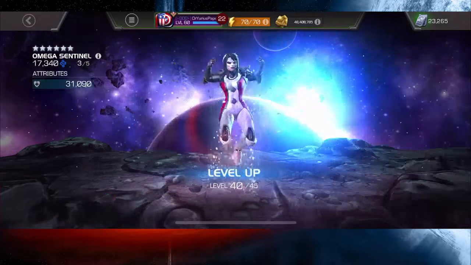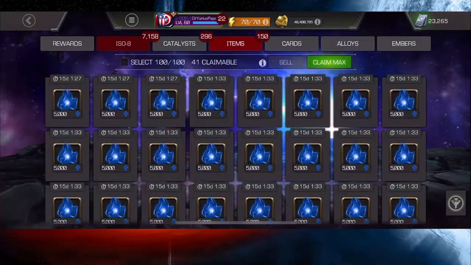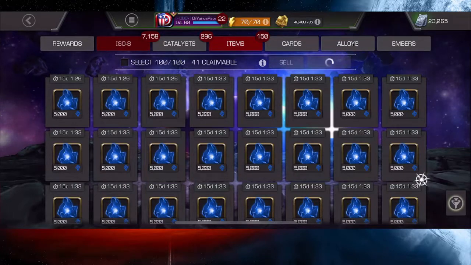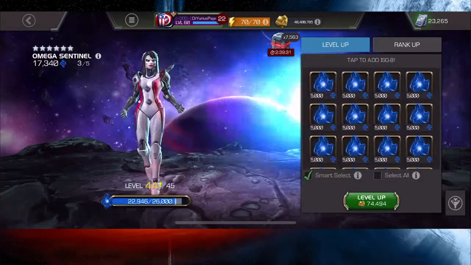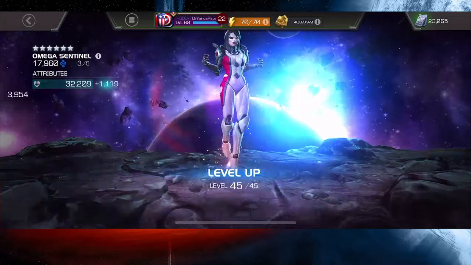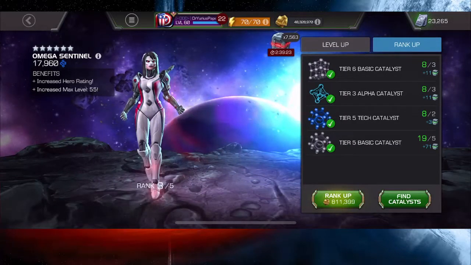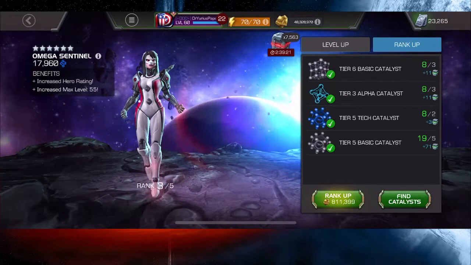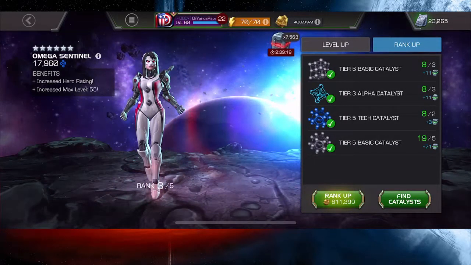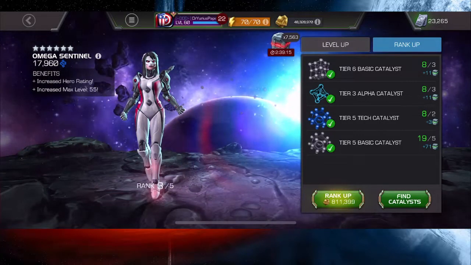Luckily, they're all different classes, so I have stacks of ISO for quite a few of them. We're going to claim max and see what happens here. Okay, we got too much. That's okay, 'cause we're going to rank. Okay, so we have, wow, we've got 19 total tier 6 basics and 19 total tier 3s.